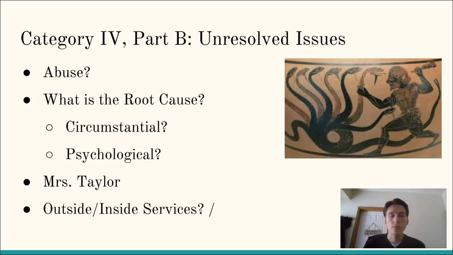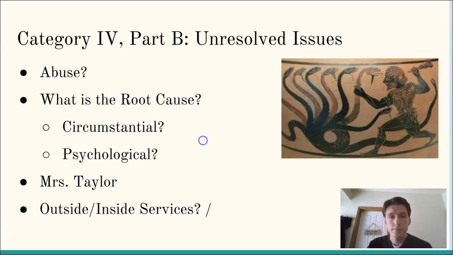And then also Miss Taylor, right? Is she going to be open to anything that we talk about with her? So that's obviously an unresolved issue. Is she going to be able to get on board eventually? That takes a lot of relationship building and trust building, going out to lunch, and really trying to get her to understand the necessity for this to happen. And also, again, empowering her, but is she going to be open to that, or is she going to be stubborn? We hope not, but that's still an unresolved issue. We don't know. And then also inside and outside services, are those available or not?